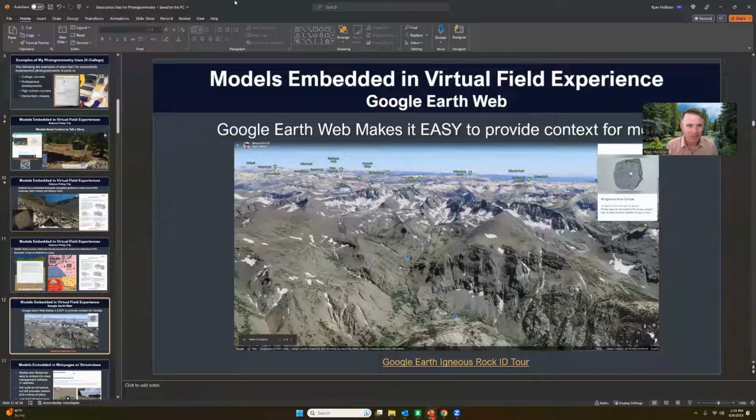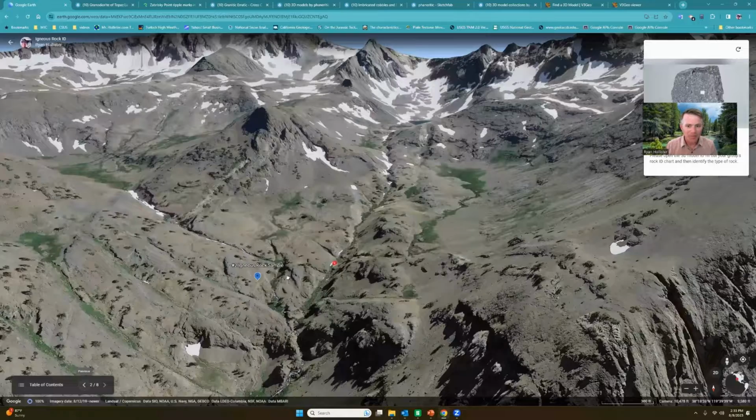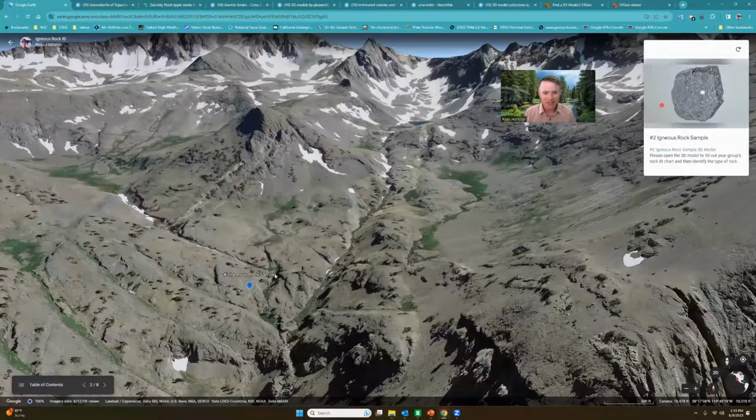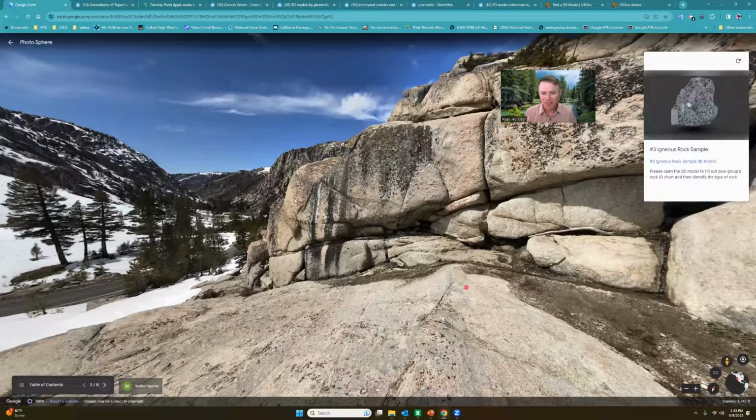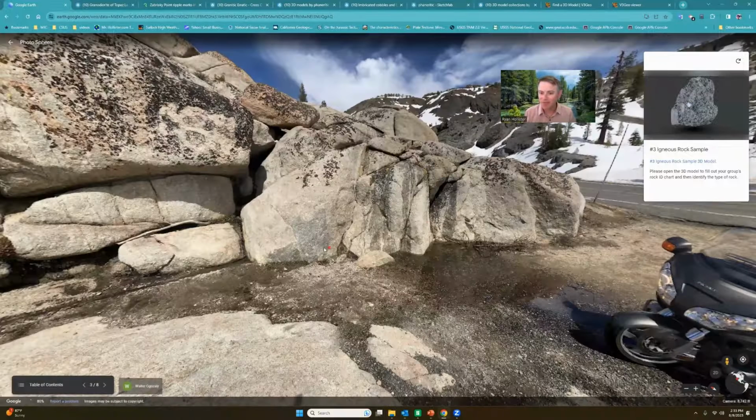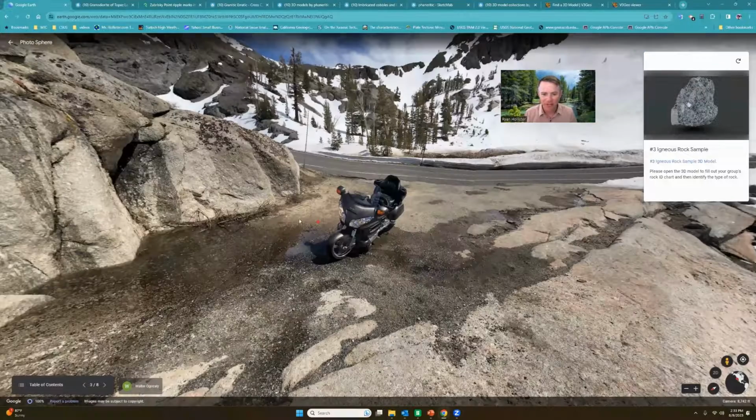So I'm just going to pop out here and show you an example of rock samples. When you fly into different sites, you might have a 3D Google Earth view like this. For one site, in this case, I want my igneous rocks to tell a story, or have my students identify what type of igneous rock it is, and then identify the story of how it was formed.